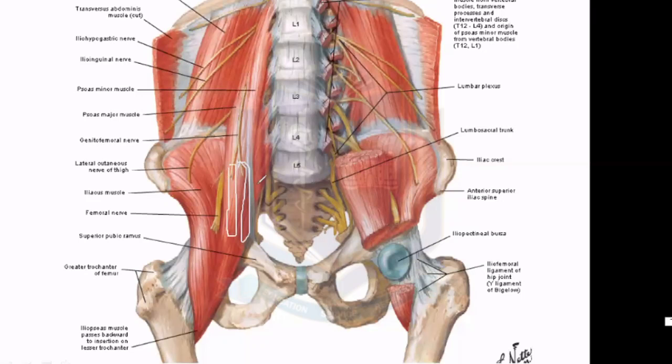Fascia iliaca and fascia transversalis are the direct downward continuation, whereas the femoral nerve exits along the lateral margin of the psoas major and then enters into the femoral triangle. And secondly, there is no nerve in the abdominal region that is covered with the fascia, so the same rule would apply over here.